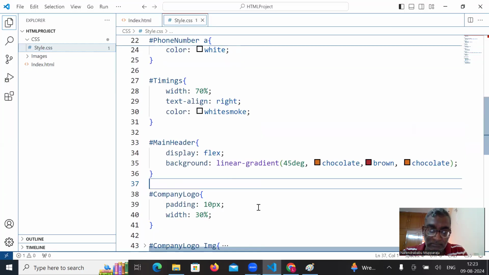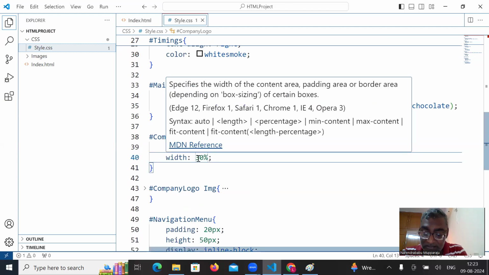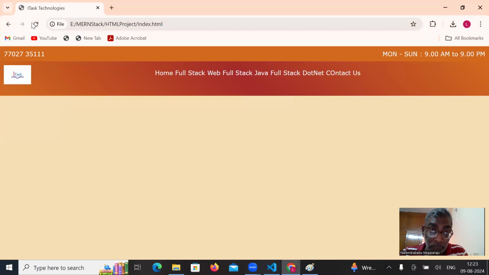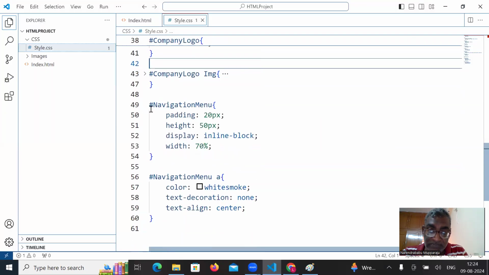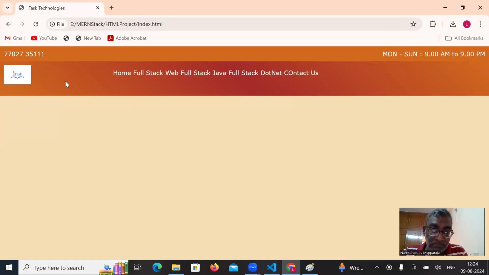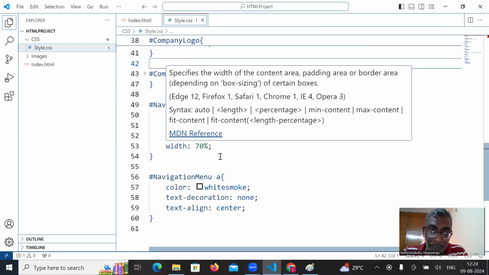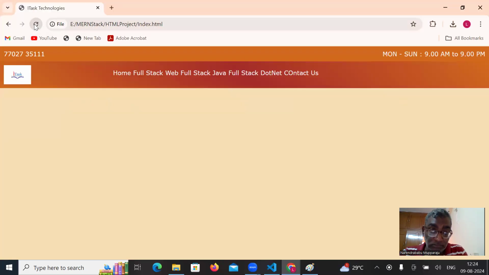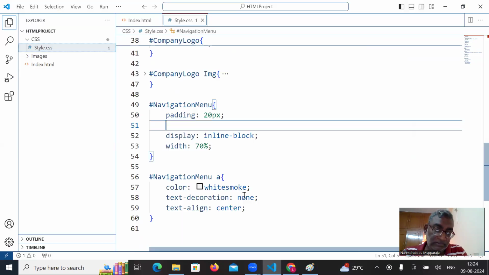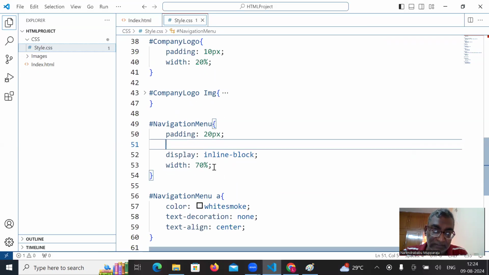That is the reason you make 20%. This is okay? Say yes or no. Yes, sir. Some issues are happening. This height also you can remove. Now this is good. Because of the height you got it.